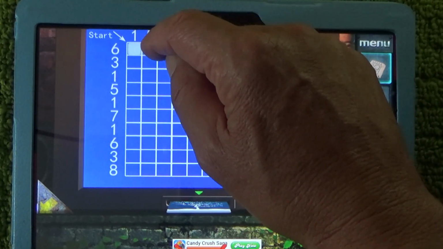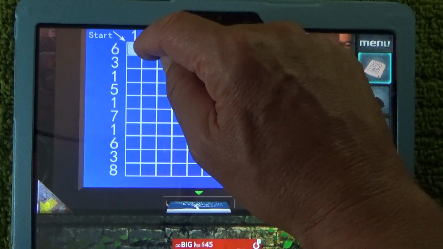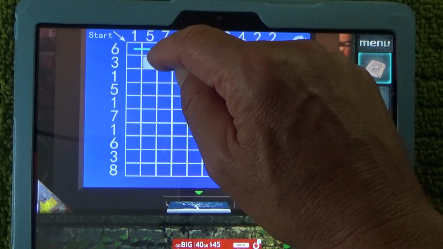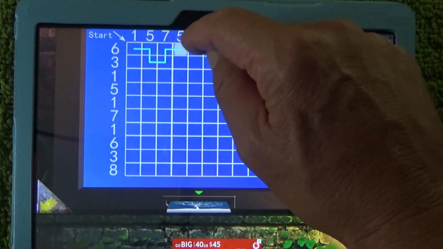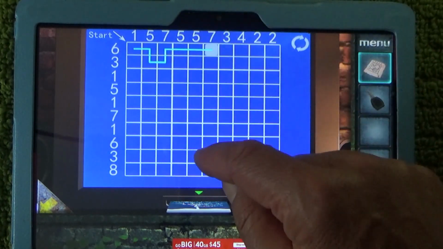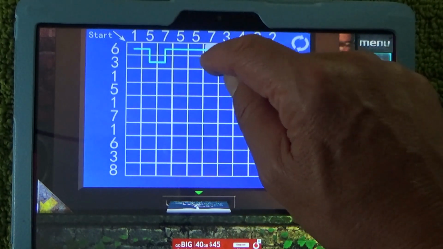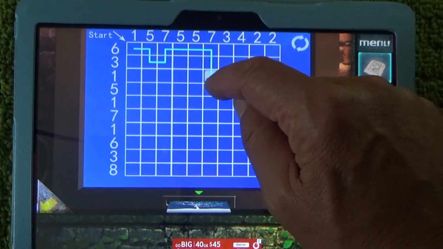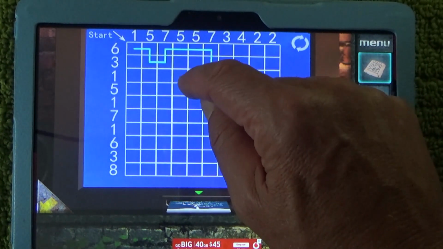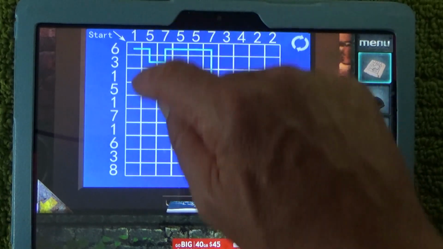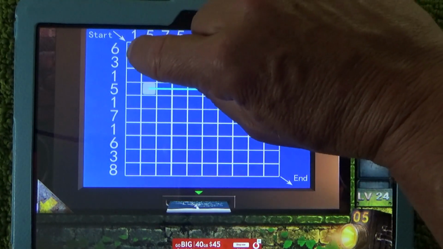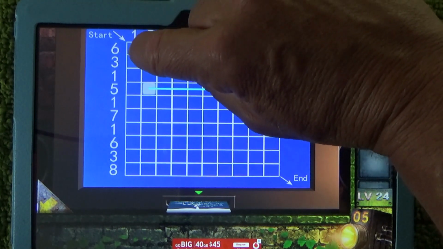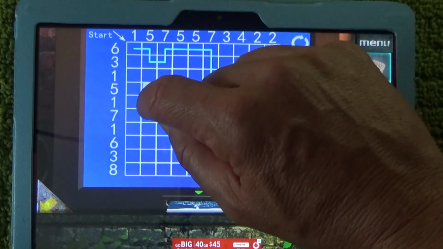Okay, so first of all we go across 1, and down 1, across 1, and then up 1, and then we keep going across until we get to the 7 column, and then we go down 3, and then keep coming across until we get to that second column. Obviously with the first column we've already got one line in one of those cells, so we can't go into that column again.